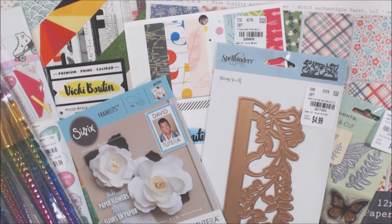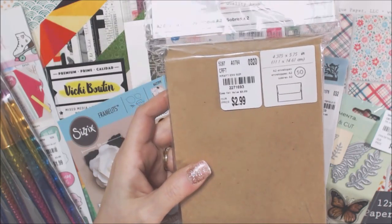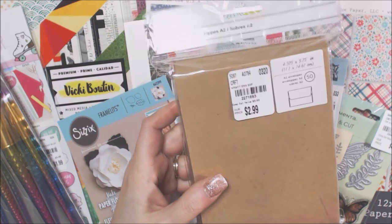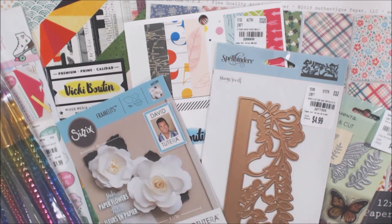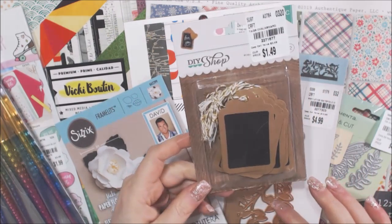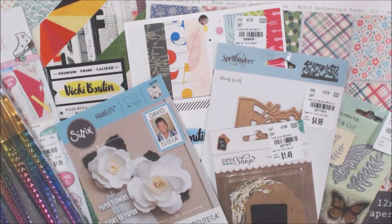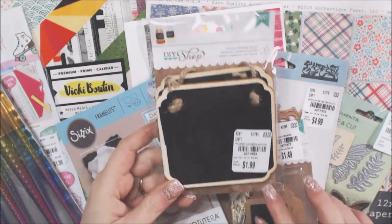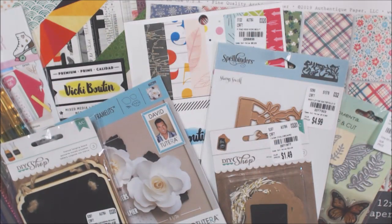I also have these 2.99 kraft envelopes — can't get enough. I want to find some 6x6 envelopes because I'm running low on those. Last week I bought a few of these chalkboard things, so I bought a couple more this week — $1.49 for these really cute tags, 12 of them. And these are $1.95 for a pack of three — for names, putting on happy mail, whatever. Really cute. So that's my haul!